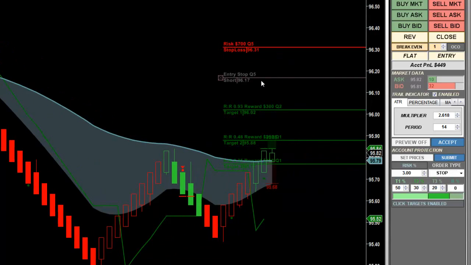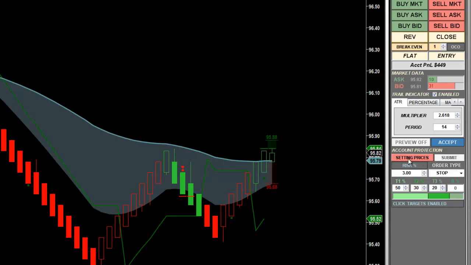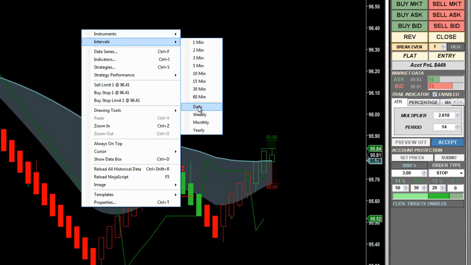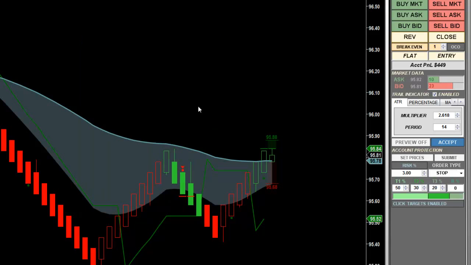All right, so my point here is this. My risk on this trade is only $700. And hey, that's great. The trade worked out. Of course, that's going to make anybody happy. But the big question is, the guy that I was talking to was actually talking about using daily bars and end-of-day data. So I'm going to use the DTS as my backdrop here, and let's change the interval and put up a daily chart of the oil market.